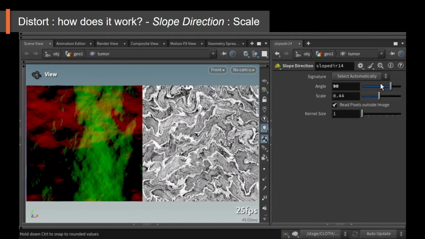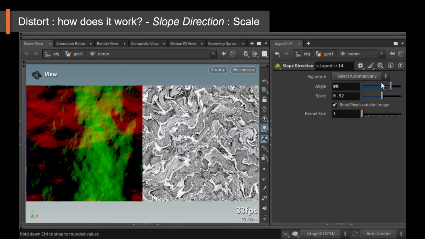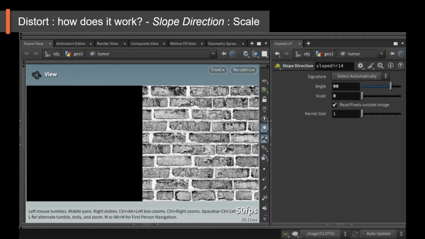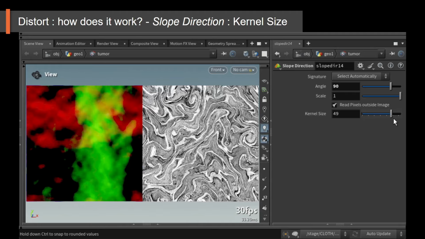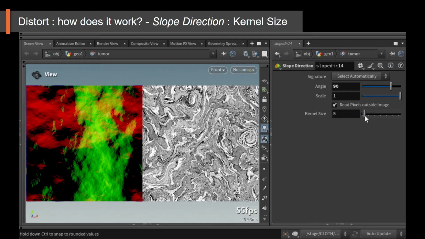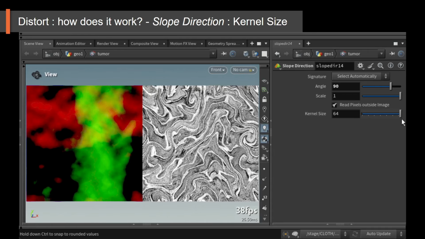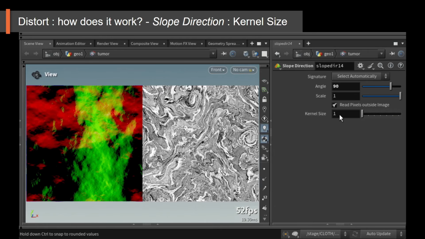But distort node also has scaling, so you probably don't need this parameter. And corner size, you can think it's a sort of smoothing parameter. So when corner size goes higher, you can see both images go smoother.